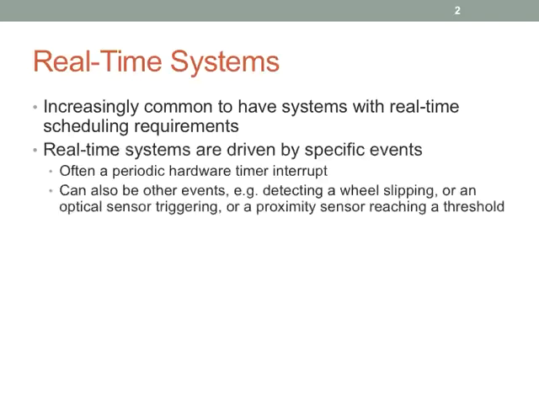Anyway, real-time scheduling. We already talked a little bit about this stuff. We're going to explore it in a little bit more detail today. So we have systems that are driven by specific events, and if we're talking about on the general purpose computer, almost always that's a timer interrupt because I need to draw another frame of my video, I need to play more sound samples, I need to do something like that. Maybe I need to respond to user input. But there's a lot of other real-time systems out there that have a lot of other inputs that they have to respond to. So wheel slippage in an anti-lock braking system would be a good example.